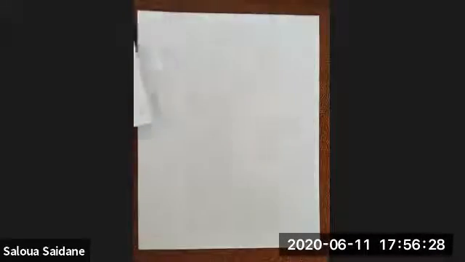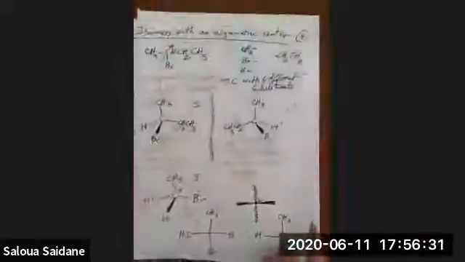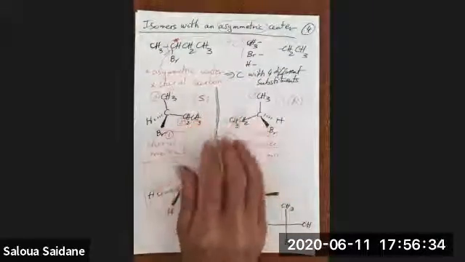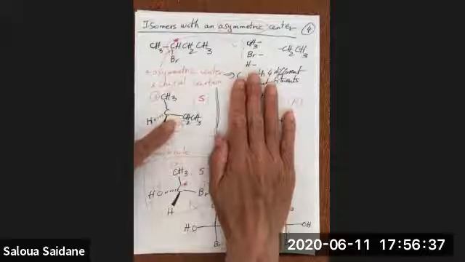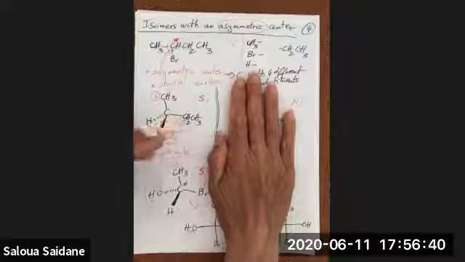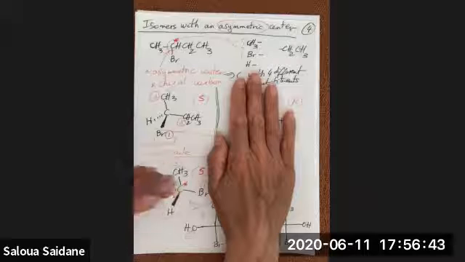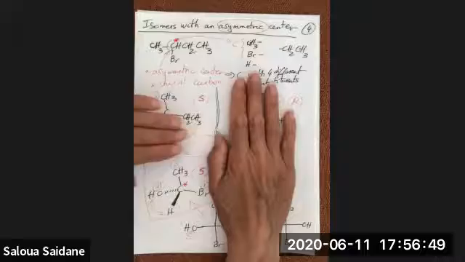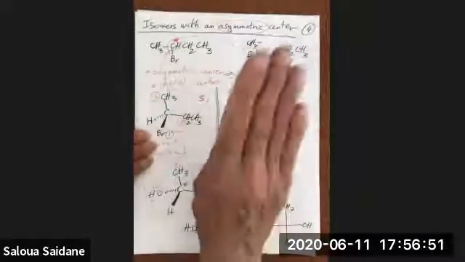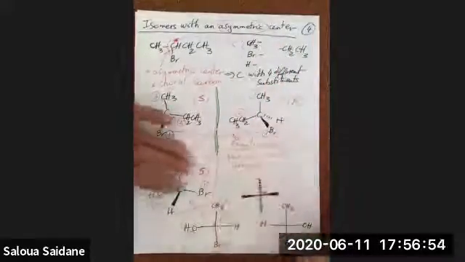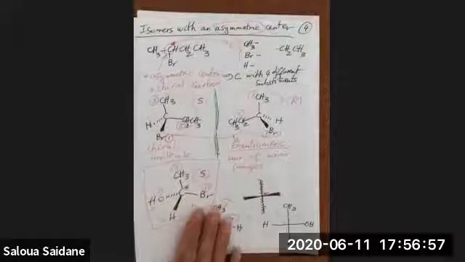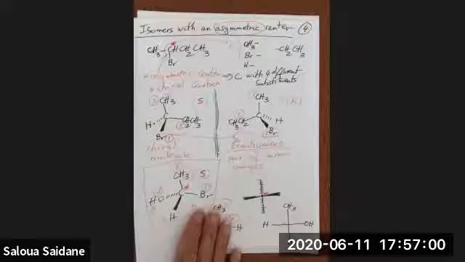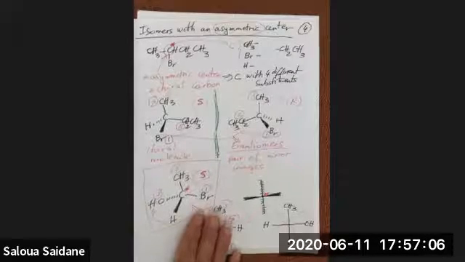Another thing that I skipped earlier, and I'm going to go back to it right now: so what makes these chiral? If you take this molecule, you separate it, it has the tendency to rotate the light in one direction. So if you take a monochromatic light and you send it through a beam and make it go through this liquid or this compound, when it comes out, the angle of the light changes. So we call them optically active.